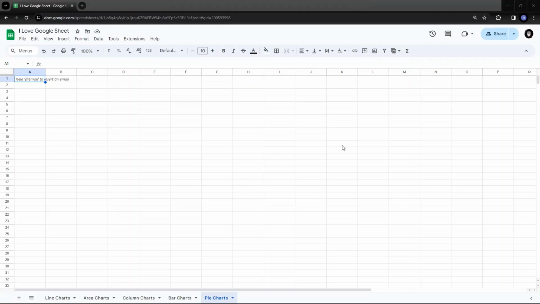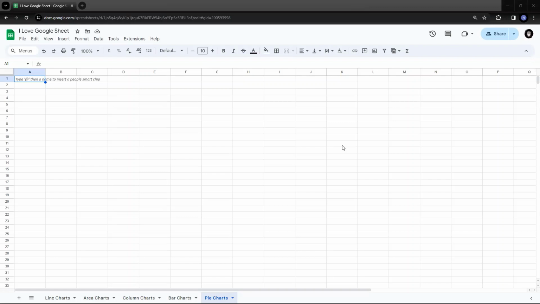So when do you use a pie chart? We usually use a pie chart when you want to compare parts of a single data series to the whole. For example, compare how many new customers were acquired through different marketing channels. Suppose you have 100 customers that you have acquired, but you want to know which channel has contributed how many customers, then you may use a pie chart.